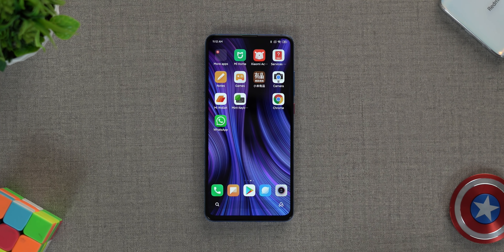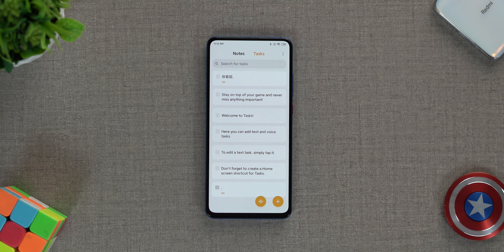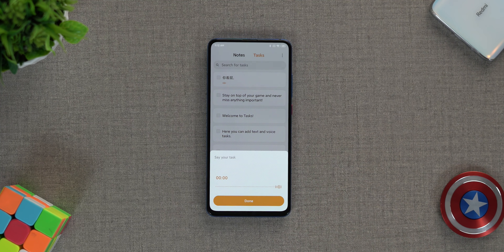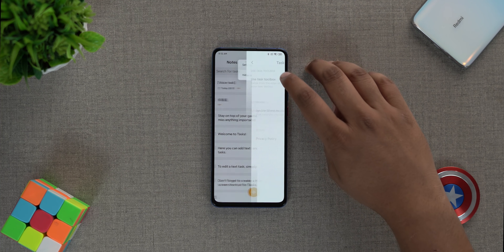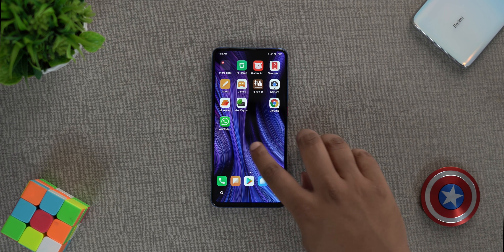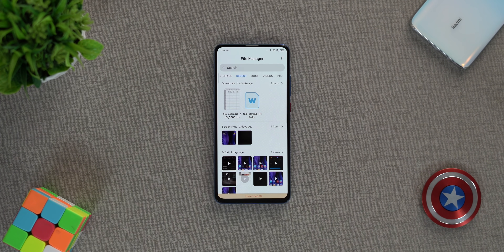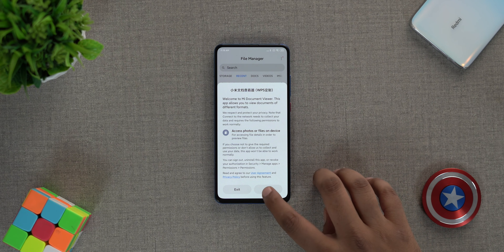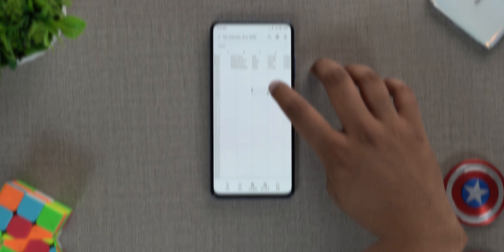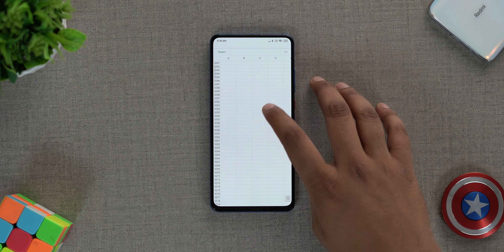It's feature-packed. The Notes app has been updated too — with MIUI 11, it brings tasks. There's a new tasks tab where you can add a task by typing or use a voice icon to add tasks with your voice. What I like most is the Task Toolbox option, which lets you see your tasks or add a new task from any page with a single swipe. The File Manager has been updated as well — you can now preview all types of files including Word, PowerPoint, and Excel files right in the app. This is powered by WPS Office and it works flawlessly. It's a great addition.